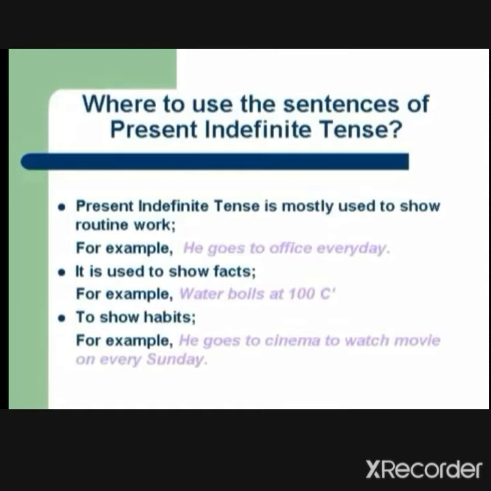So now, where do we use the sentences of present indefinite tense? First of all, present indefinite tense is mostly used to show routine work. For example, he goes to office every day. This is the routine work of a person, that he goes to office every day, as you go to school every day, okay?